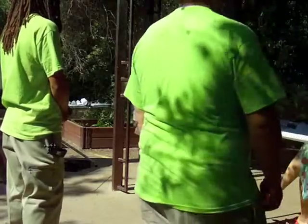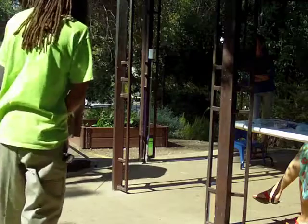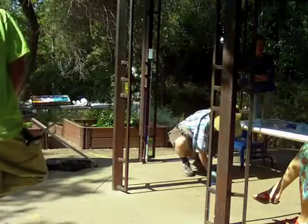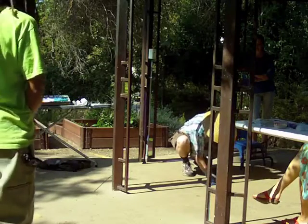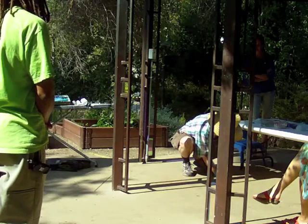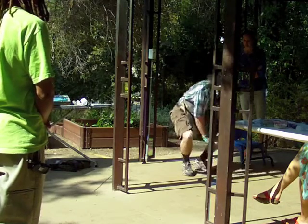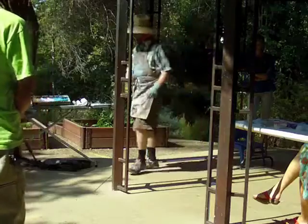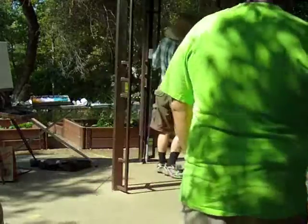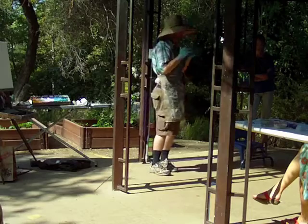Have you ever done an experiment where you take a piece of chalk because you want to see how quickly the sun moves? So you take a piece of chalk and you go, okay, I'm going to draw a little square right around this sun shape, okay? And then I'm going to talk for a few minutes and we'll forget about that square. And pretty soon, it's going to be in a totally different place. So, we'll check that out later. But that's life. Life is constantly moving at a pace that we can't really see. But we can try to paint it. We can get an impression of it.